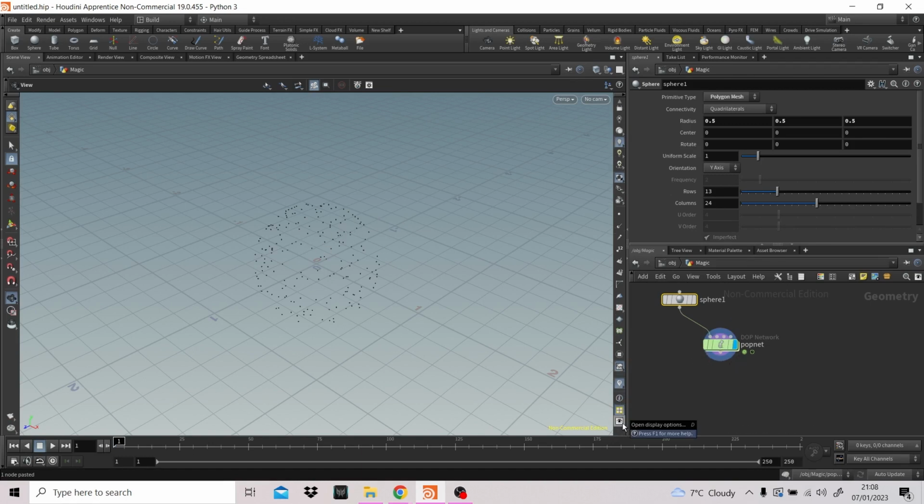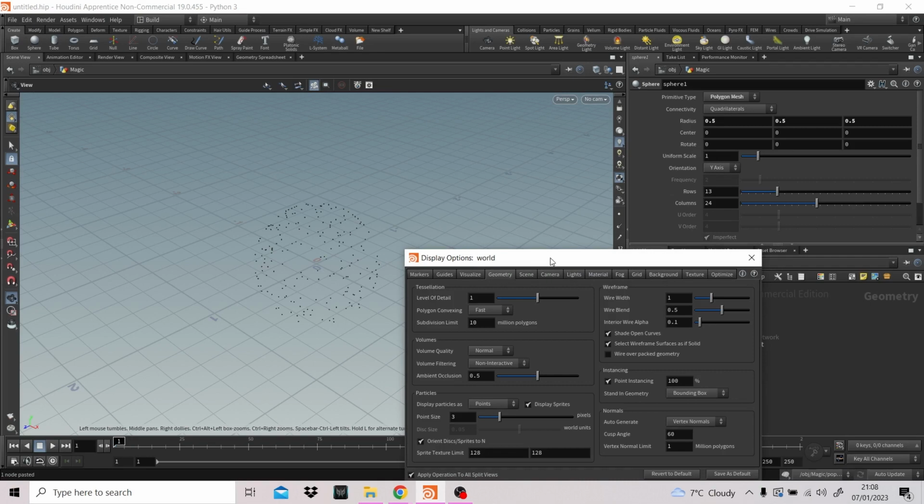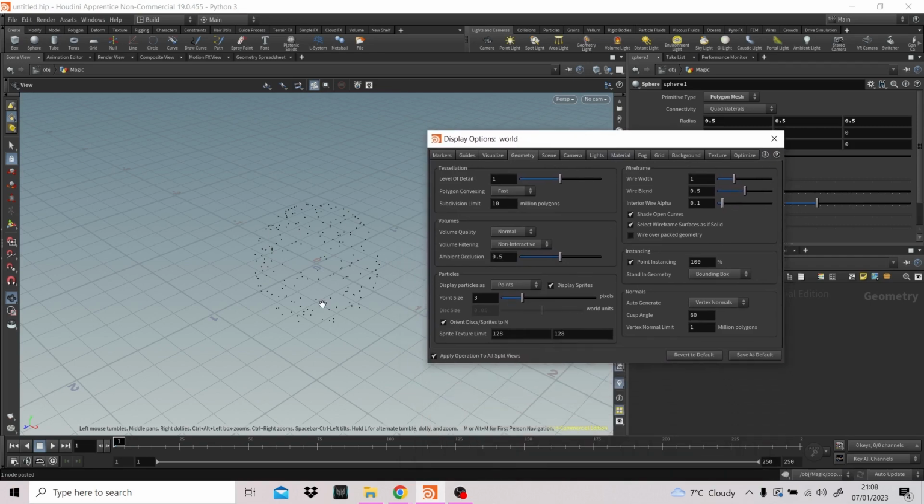One important thing to note is if you scroll down here and you go to this eye, you can visualize geometry. You can change how you visualize these. So when you start having hundreds of thousands, it's probably better to view them as pixels, which is how they should come up in the renders if you set the scale right. But to make it easier to view, just keep it as points, and you can scale up the points here as well, but we'll just keep that as 3.